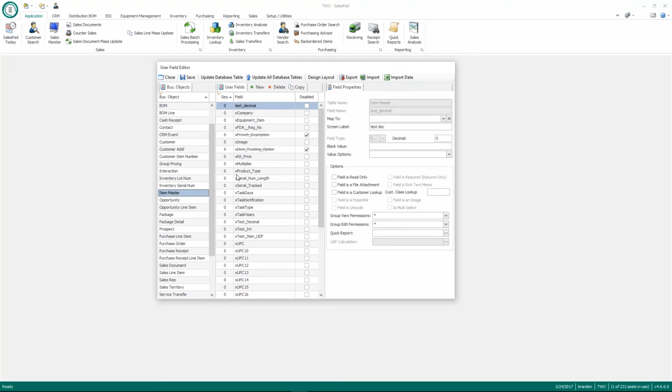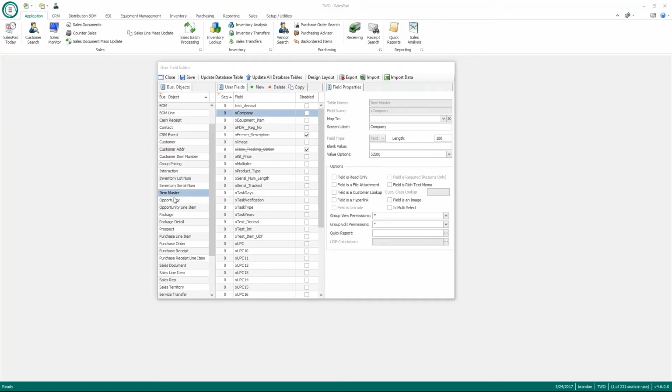The same goes for the item master and sales line item relationship. If I have this company user-defined field on item master, and I also have it on the sales line item, when I'm adding a line to the order, it'll pull that value from the item master onto the sales line item.